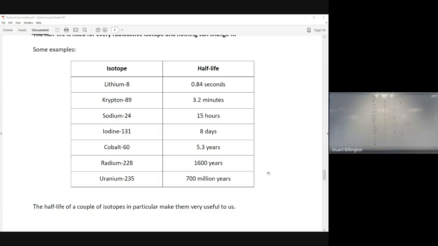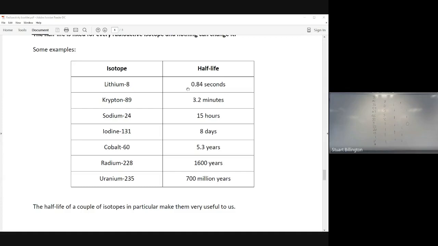Right, the concept of half-life is a hard one. It just doesn't fit right in the human brain. It's hard, and it doesn't feel like it behaves the way it does. Most people tend to think, well, if I've lost half of my lithium-8 in 0.8 of a second, then I'll lose the other half in another 0.8 of a second, which means it'll all be gone in 1.6 seconds. Doesn't work like that.